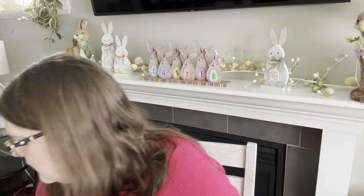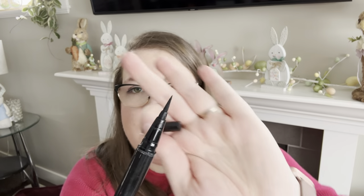Next I finished a Stila Stay All Day waterproof liquid eyeliner — kind of my go-to. I like this because it's got a pen tip that's very fine, and you can make the line thicker or thinner depending on how hard you press. It does stay really really well — very waterproof. It's going to stay on until I wipe it off with an oil-based product. I've repurchased it; I'm wearing it now. My favorite.